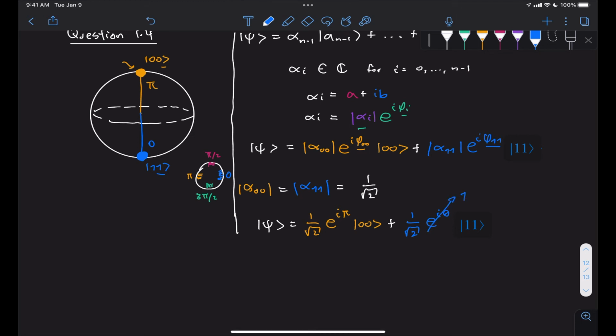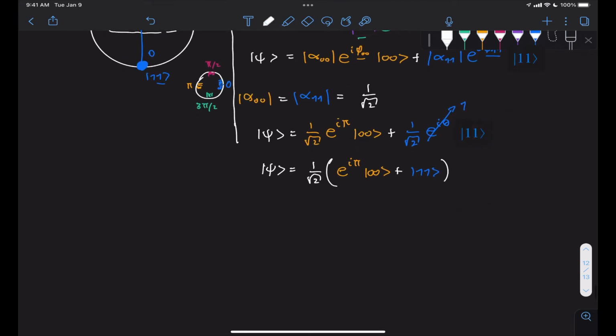So we can rewrite this state as phi equal to 1 over root 2, and then e^(i pi) 00 plus 11.